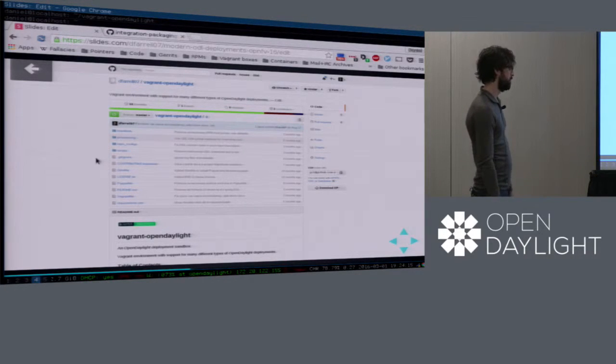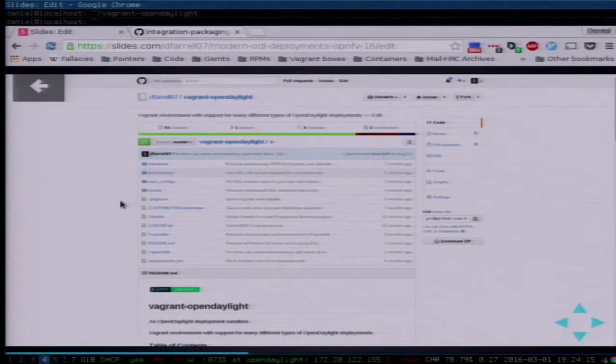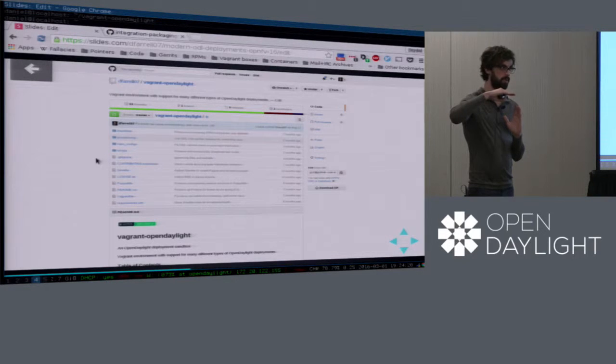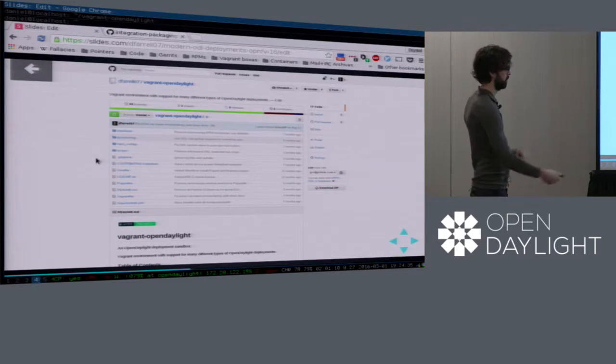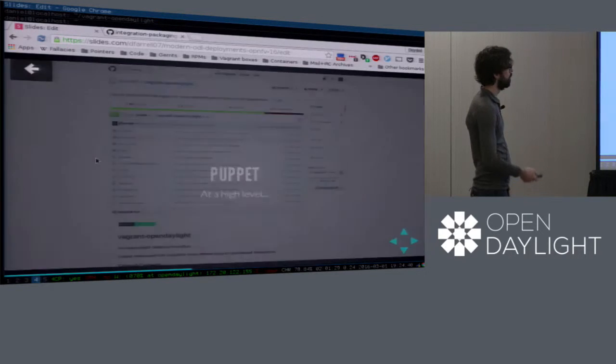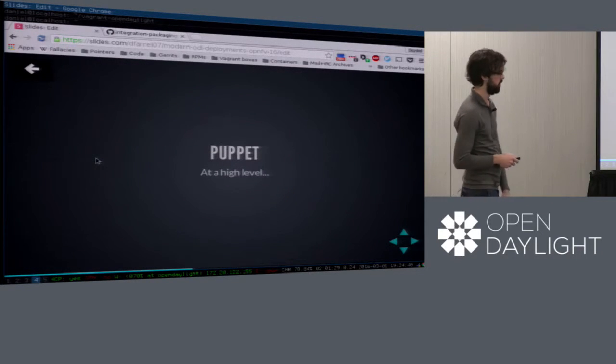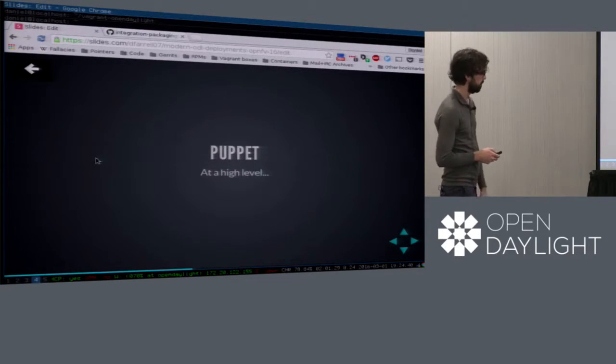Anyway, there's a really nice sandbox that I've created, I call it Vagrant OpenDaylight, that you can think of as a matrix of deployment options to operating systems. So you can do pure RPM installs against a bunch of different operating system choices, or Puppet-based RPM installs, or Puppet tarball installs, or Ansible installs against the same set of operating systems. And so it's a great way to play around with different deployment options. So we're going to use this throughout the presentation as a place to source examples.